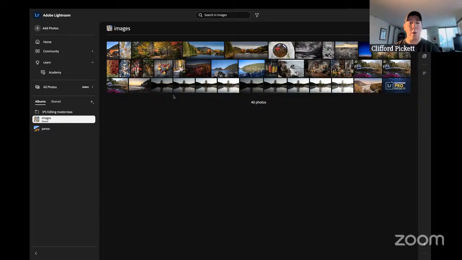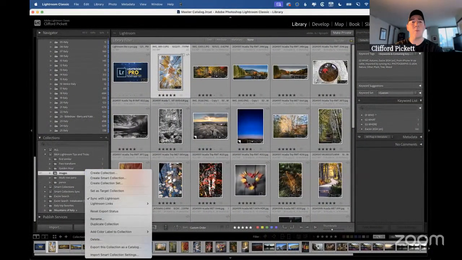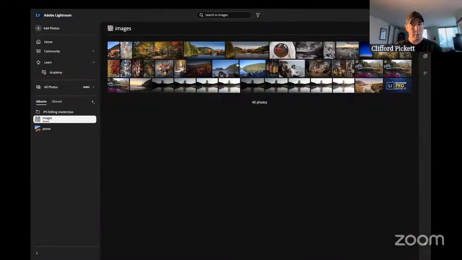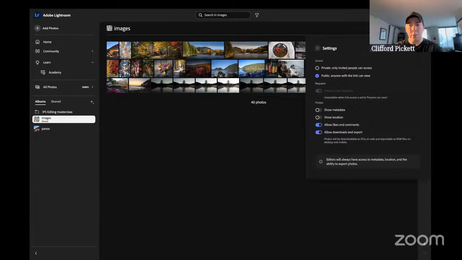If you send them an email, it's garbage. They're never going to find it again. They don't know where to put it anyway, right? We barely know where to put it. Think about someone else. So you share a link this way, but the problem is, what about downloading the files? There's no option inside of Lightroom to enable downloadable pictures. I wish there was. But if we click on this little icon here on the top, we can go to settings, and we can allow downloads here.